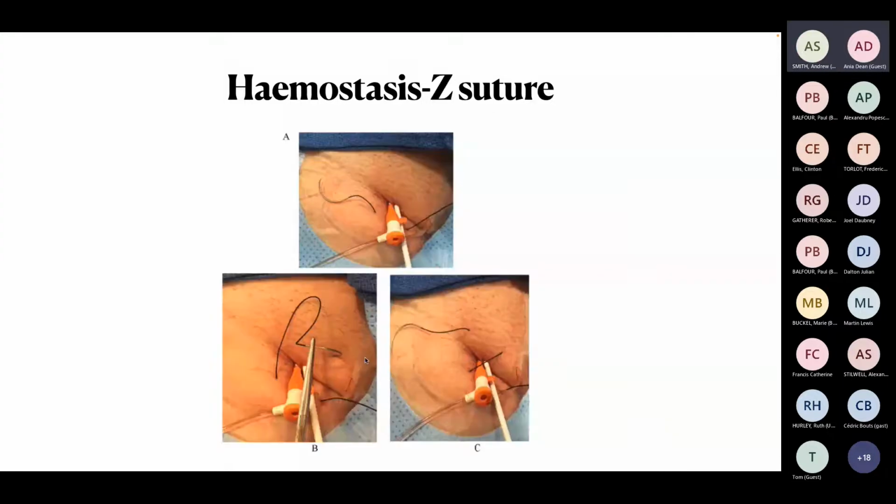Other ways are this Z suture, which does look a little bit barbaric, and essentially it's just getting two flaps of skin to try and tamponade the vein. So you take a large chunk of skin below the sheath and then a large chunk of skin above the sheath here, and then you tie them tight as you're removing the sheath, and that essentially just causes two bits of skin to tamponade the vein to allow it to heal over. They shouldn't be left in for too long, for sort of 4 to 6 hours maximally, because you don't want to occlude the vein for too long.